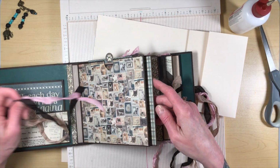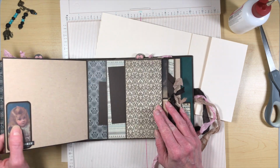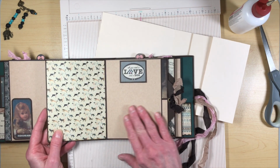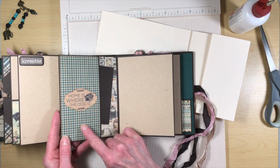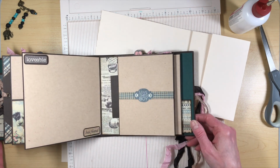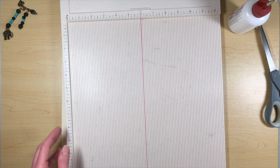One of them will have a pocket on one side. So this is the page here. So you'll have this page, pocket, pocket, and then it opens up. And then the other way is just to simply flip the pocket on this little half page the other direction and make a pocket on the back. So we're going to do the opposite of that. Okay? So I've already done this one, but let's go through how to do this.